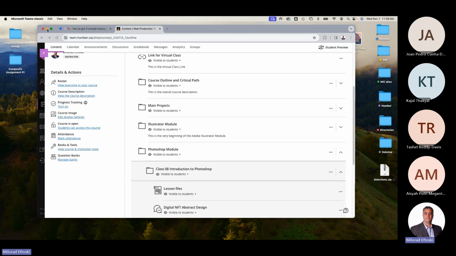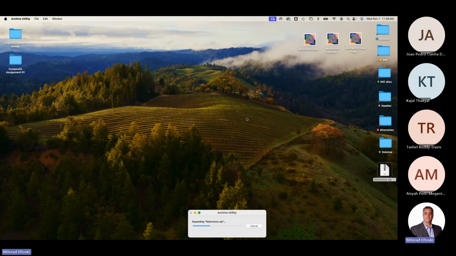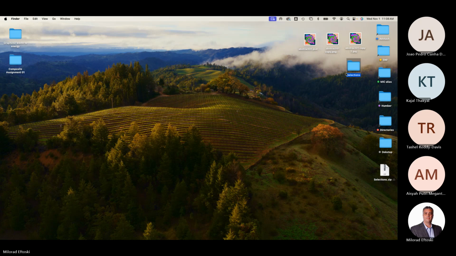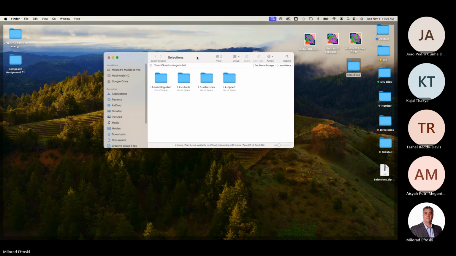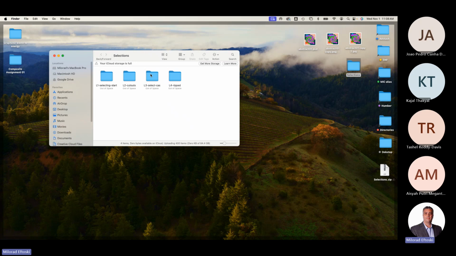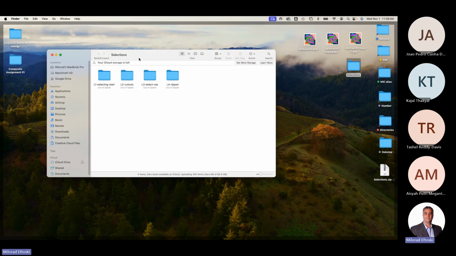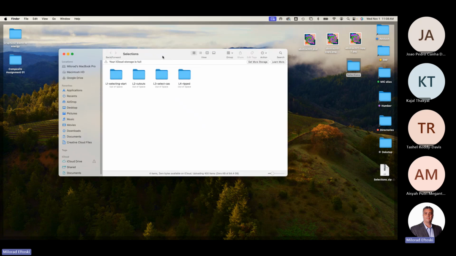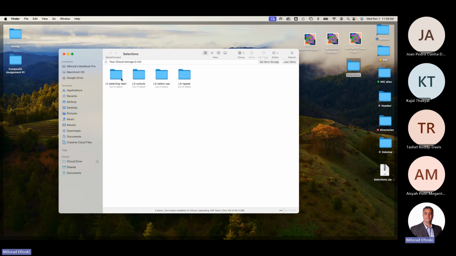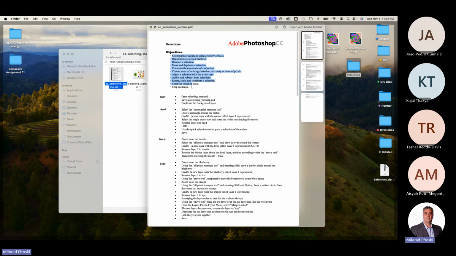So if you go back to the zip file here, you'll have a folder called selections. If I open that folder, you'll have 4 lesson folders. They're all very good, okay? I kind of handpicked these lessons that I deliver. I've been using them for a few years now, and it never gets boring because I always make it fun and come up with new creative ways of utilizing them. But I like these because there's instructions. So if you open up the first folder, there's the set of instructions in a PDF. These instructions basically give you the objective and the methods of getting this thing done, step by step.